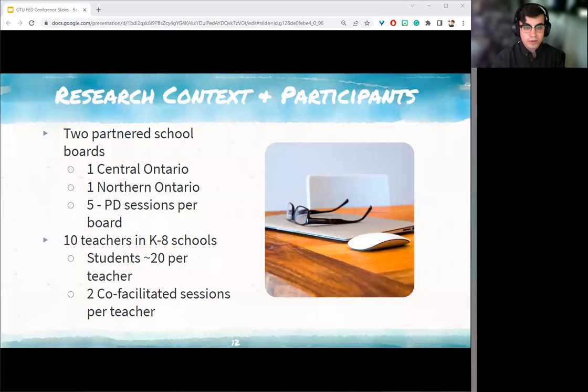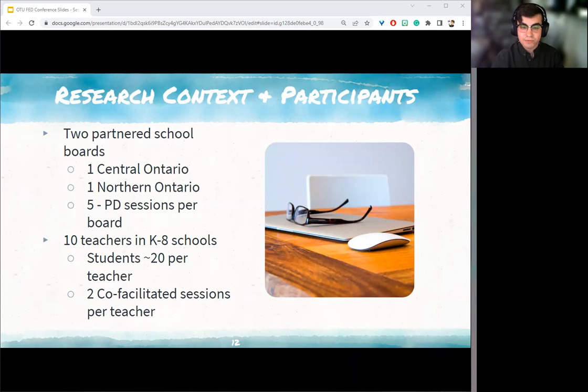From each school board, we had 5 teachers, for 10 in total, and they represented kindergarten to grade 8 schools. Each teacher had approximately 20 students, though there was a little bit of variance in that. For each of these 10 teachers, we co-facilitated sessions and enacted them in real time.